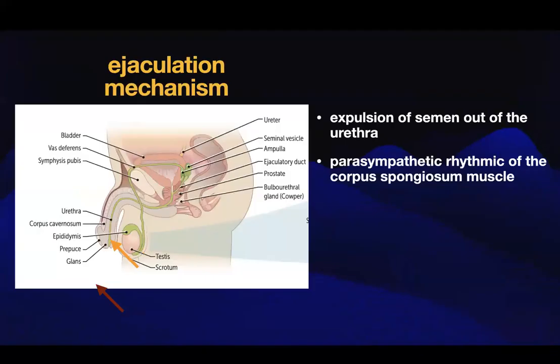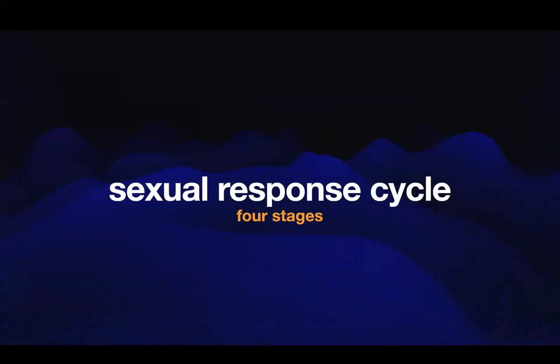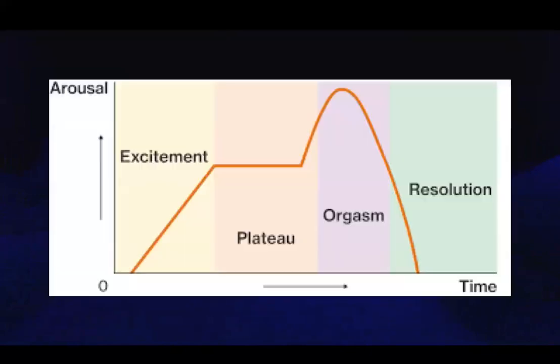So when you look at the life cycle of sex, erection, emission and ejaculation are very similar, so I kind of lump them together, but those are the 3 steps of sex. Now, there is something called the sexual response, okay? And it's mentioned in the slide, so I'm only introducing it for the sake of completion. But I'll be honest with you, I do not ever recall seeing this. It never came up at all. It's very low yield outside of uni, but what's low yield in real life is probably high yield in exams.